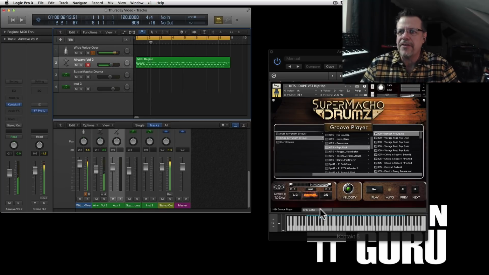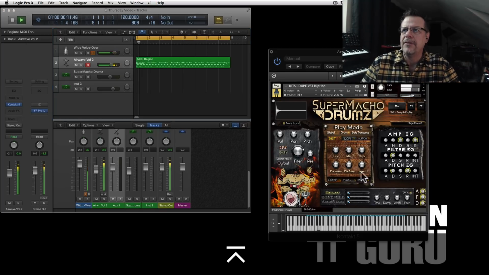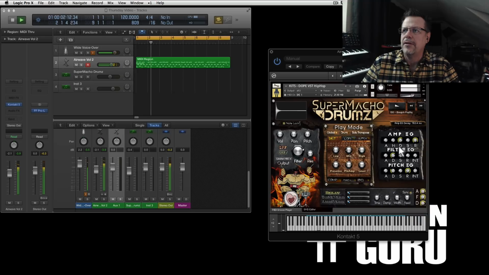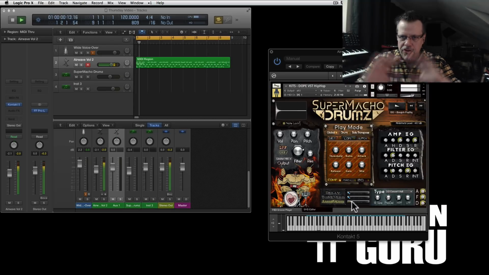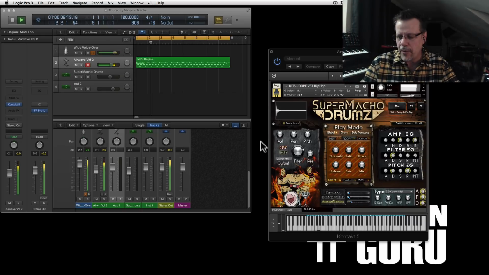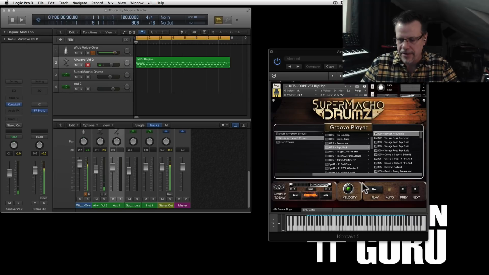And then at this point, you can go to the editor page, global, shape the sound, do whatever you want editing wise to it. It's ready to go. So you can go to the sound page and edit away.